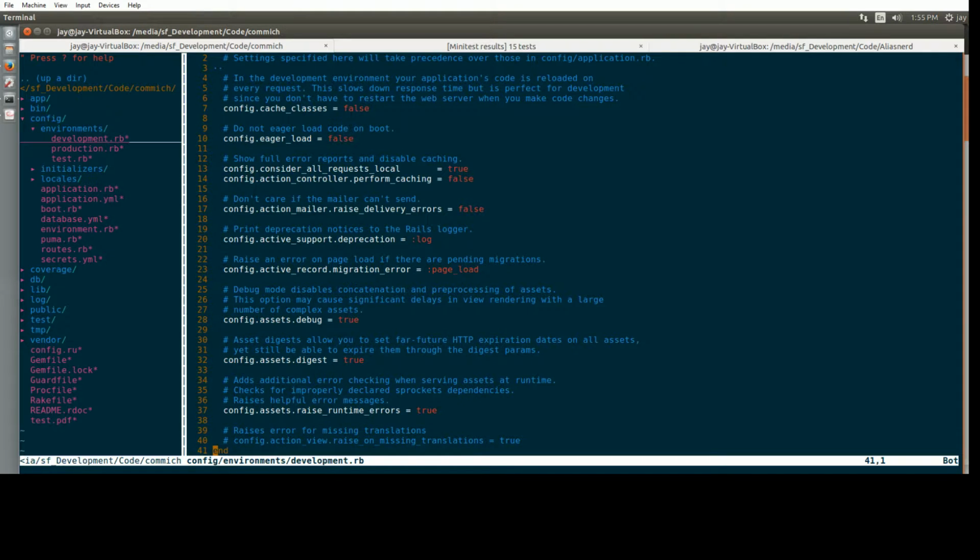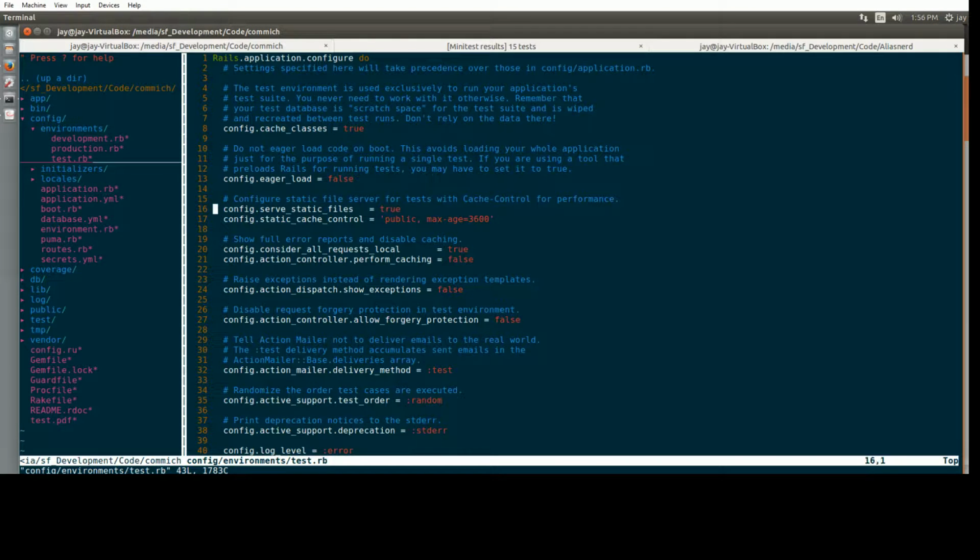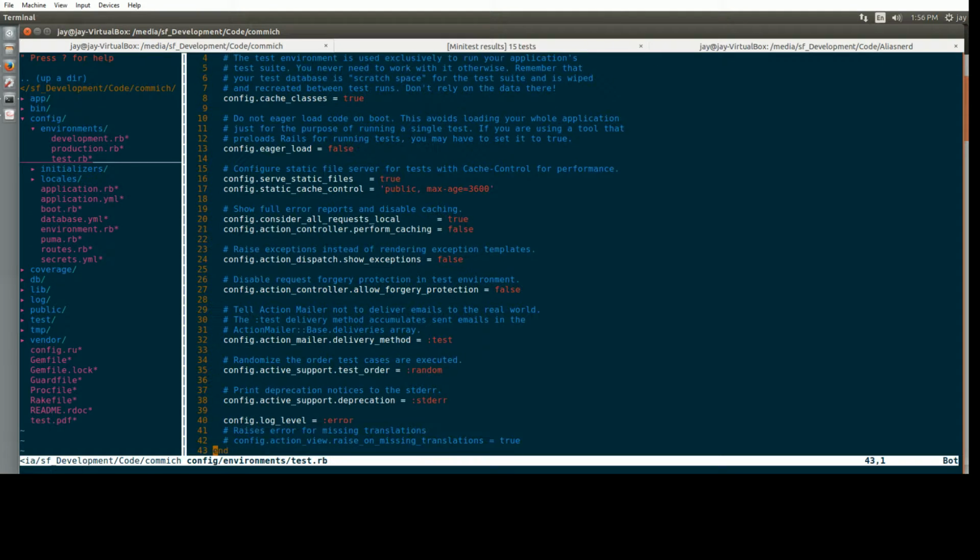Let's see in here though. Raise error, digest, mail erase, active support, migration error, cache. What about in test? Config log level.